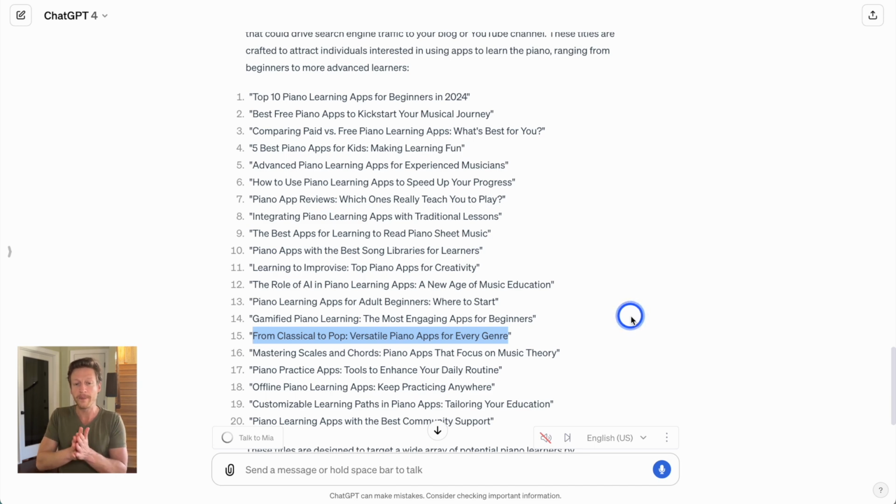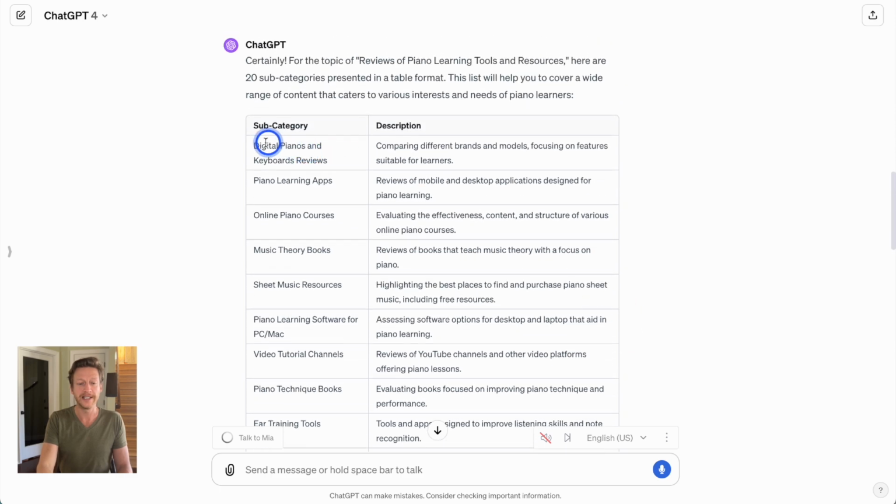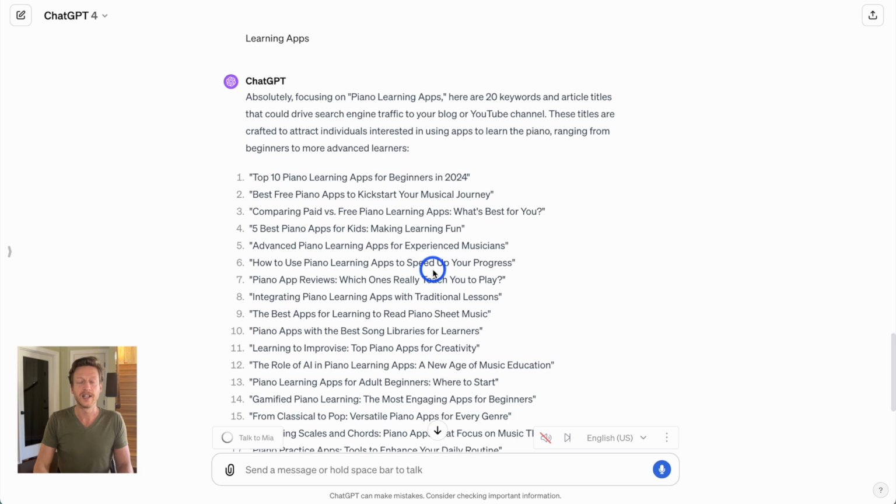Now, I talked before about the Excel. What I like to do personally is to take subcategories, take articles like this, copy and paste them into Excel, or you can use an app that can do this for you automatically. And then you can highlight them in bold or mark them off when you have created that blog post. It's an easy way just to keep track of all the different articles that you can write about.